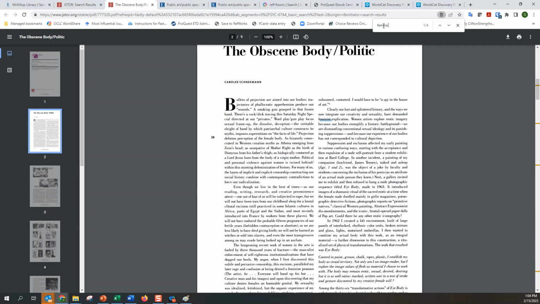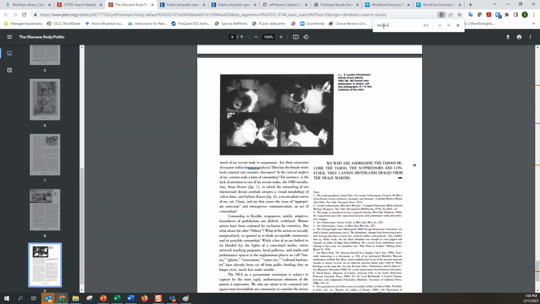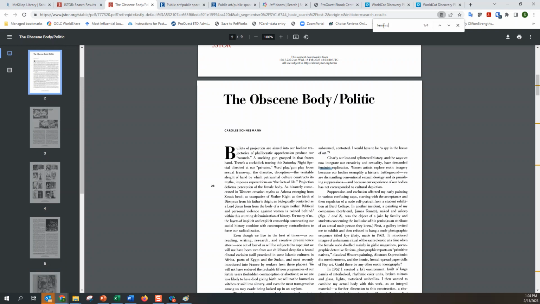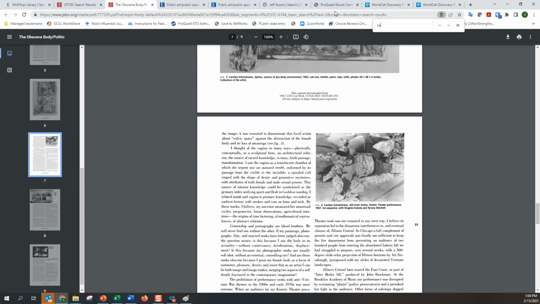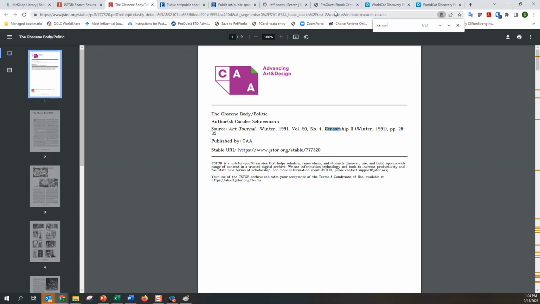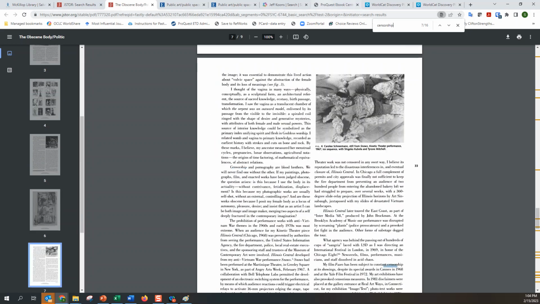There's 4 results for the feminist search. So it may be that this artist's art is mostly feminist, and we may wonder if there's anything about modernism in here, which it looks like there isn't, or censorship. And it looks like it is talking about censorship. And so that may be a lens that we want to try out.